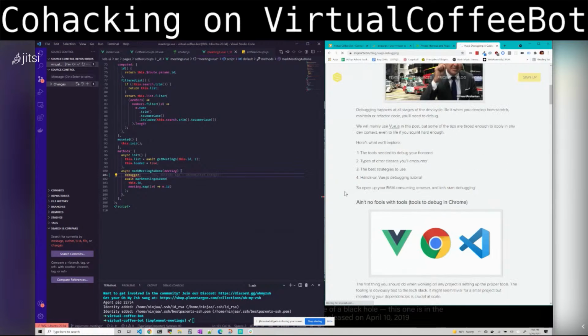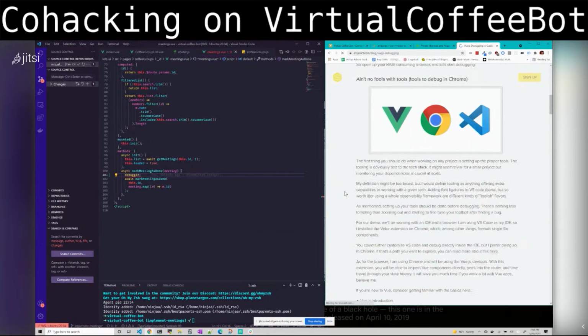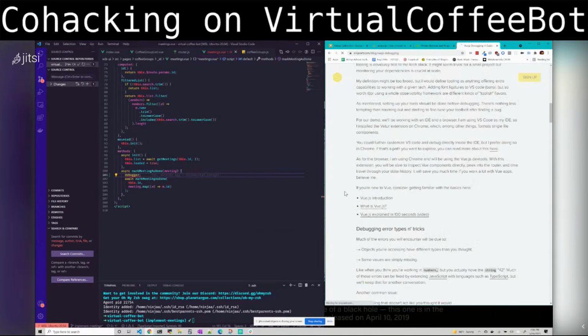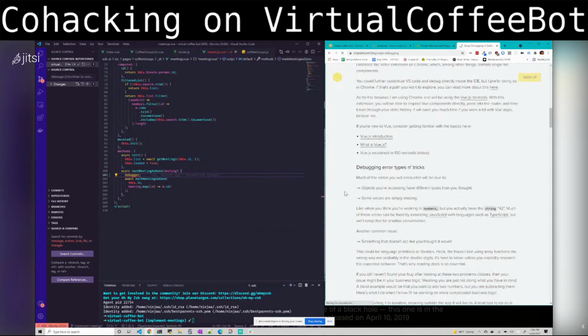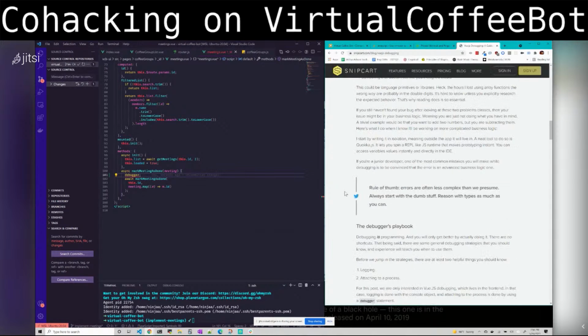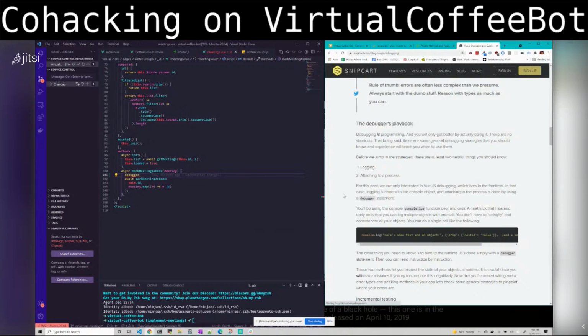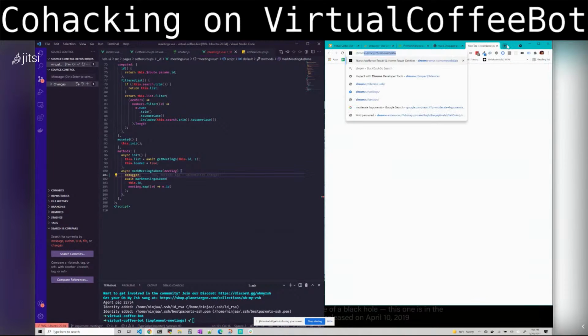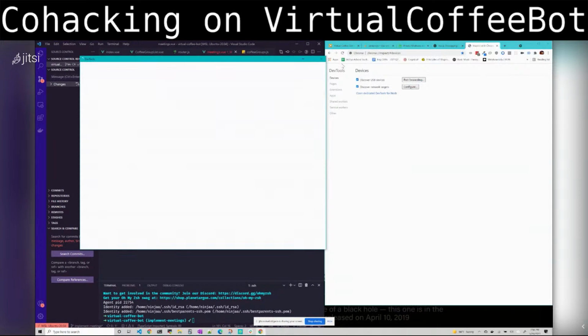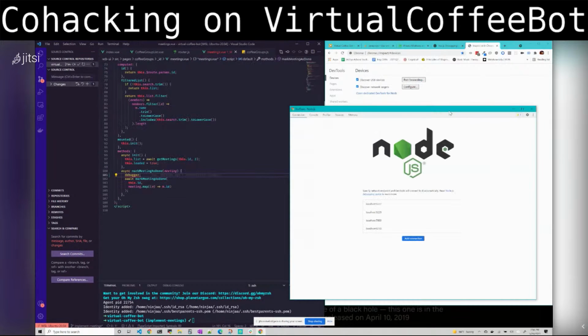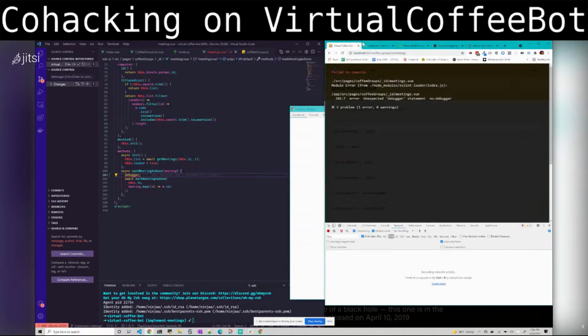Okay, well, let's see if our debugger will just attach. I don't think so, because of the Docker container.